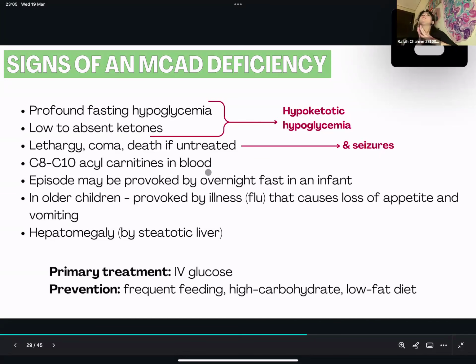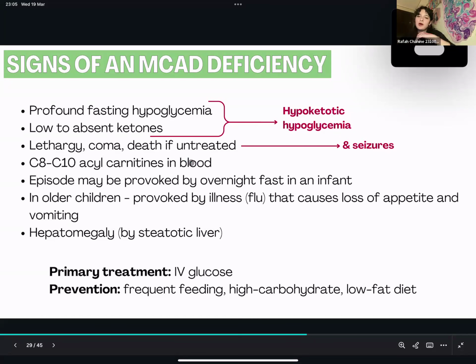Pause. What does C8 to C10 acyl carnitines mean? First of all, medium chain fatty acids have approximately 6 to 12 carbons, minimum and maximum. These are what we categorize as medium chain. So when I tell you we have something that's 8 carbons and 10 carbons in length, we are assuming that it is a medium chain. And since it is not being broken down by beta oxidation, we're going to have an increased amount of their carnitines in the blood. So if we go back to the steps before that, the whole carnitine shuttle, they're going to be combined with carnitine, and they're not going to undergo beta oxidation, which is why they're going to be increased in the blood.